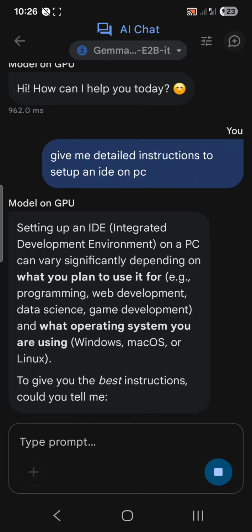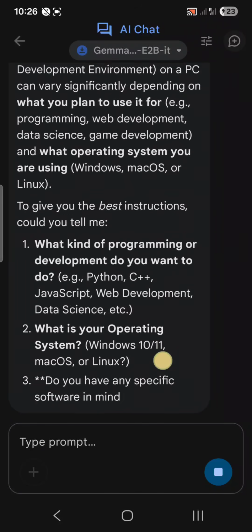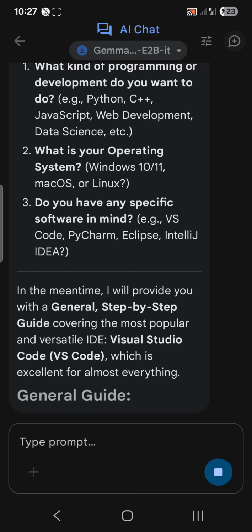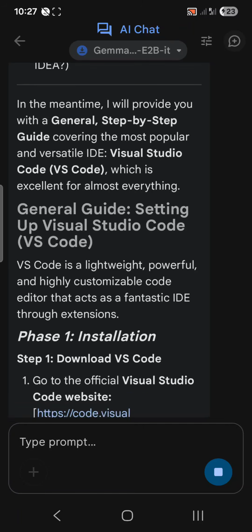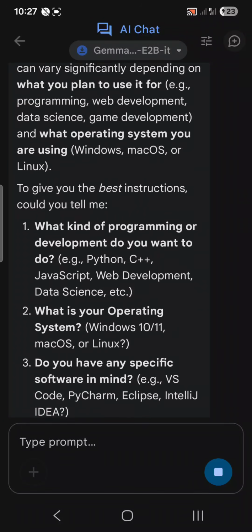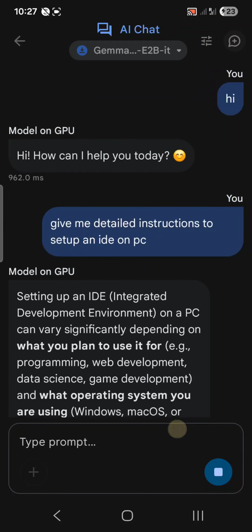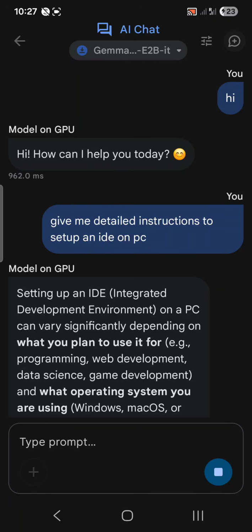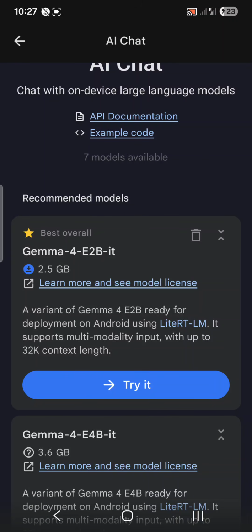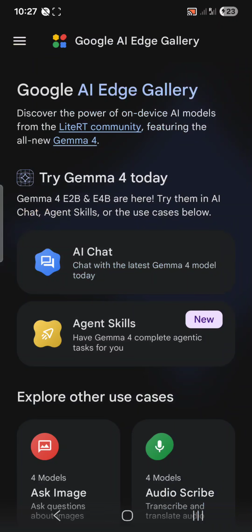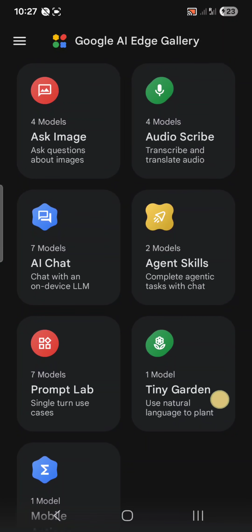So you can see here that it is generating the response fast as compared to the online models. You can see right now there is no internet, 4G or Wi-Fi is disabled. So this is on your phone using the GPU, and it is working fine. So this is something great which is provided by Google, and it has gained good popularity. So this was all about using it. So it's easy and fast, and of course data remains in your phone. So this is something great.